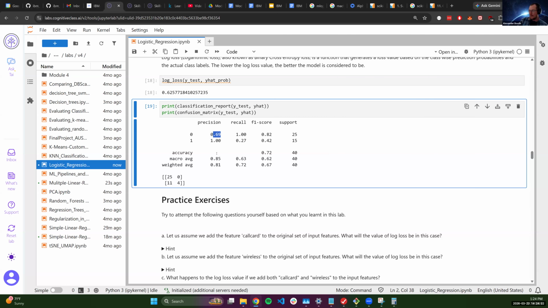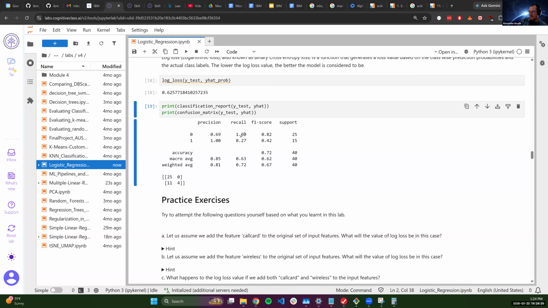Sweet. So either way, the way I would break this down is we look at our false positives, which is precision, versus our false negatives, which is recall. And again, what stands out to me is this 0.27 number, which means we have high false negatives in my one class, my churned class, which we can see down here below. 15 people actually churned, and we only predicted four of them to churn. So we had 11 false negatives, which is a bad sign. I would say this is a poor model because I want to prioritize minimizing my false negatives, which we haven't done here.